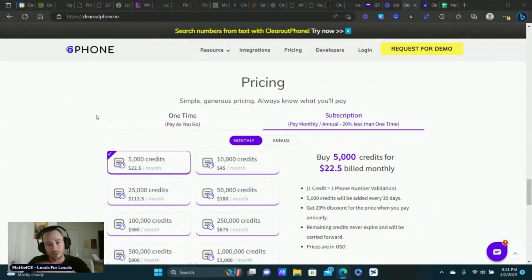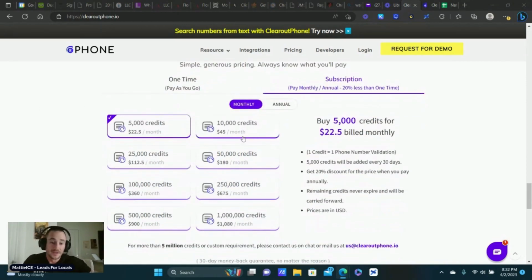I've been looking for a phone verification and validator tool for a while. And if you're using Go High Level, you can actually validate phone numbers inside of Go High Level. I'll do a separate video on that. But I like this because you can upload lists into it and it validates the list really, really fast. And it segments the mobile from landlines. I'm not sure that Go High Level can do that yet, but I've also looked at other tools that are really, really expensive too. And they don't allow you to separate the mobile and landline numbers.